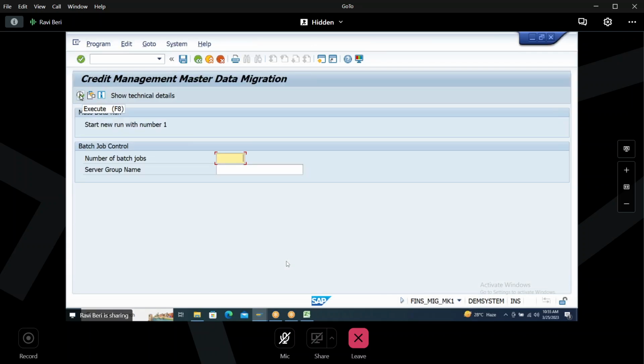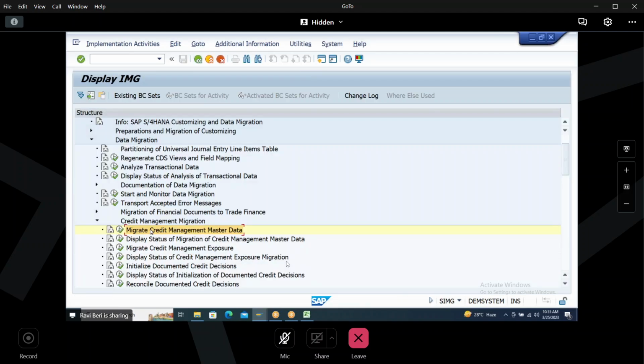Okay, execute. So take the steps one by one. First step, migrate credit management master data.